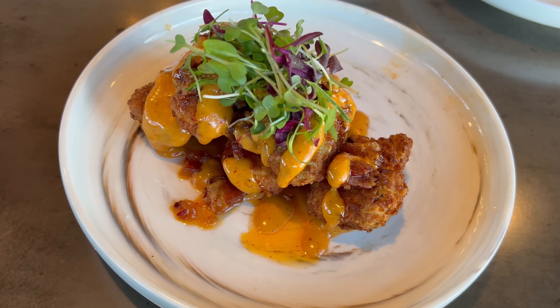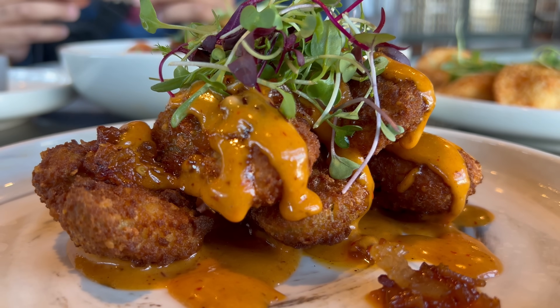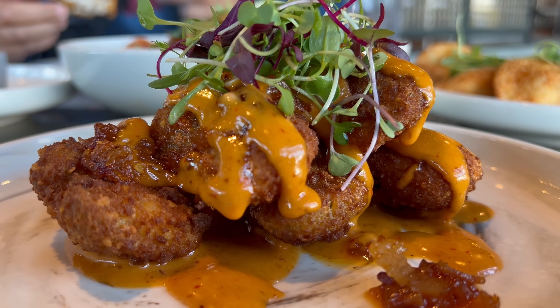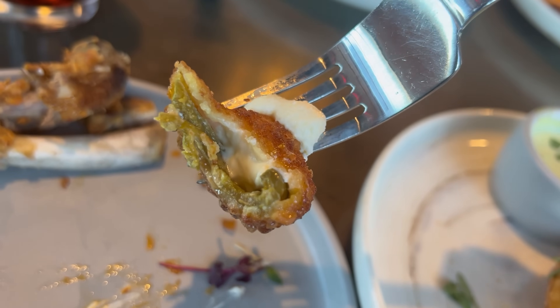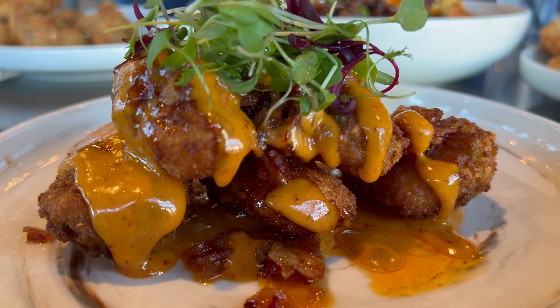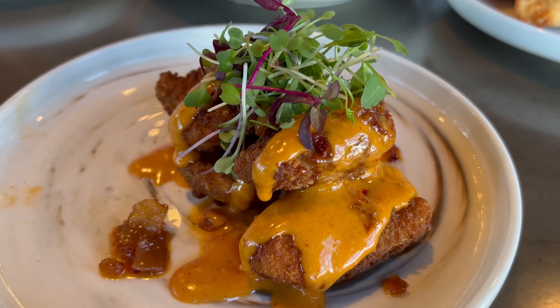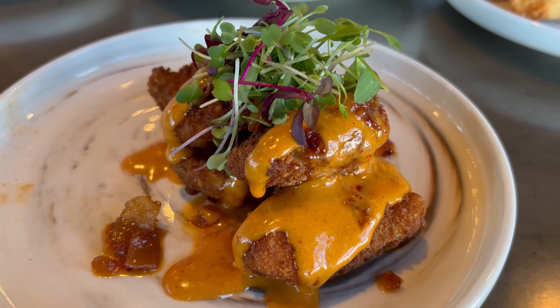Next up I'm trying the whiskey poppers — the whiskey bar and grill's take on jalapeno poppers, definitely one of my favorite snacks. Oh yeah, that's good. A beautiful crisp to the exterior, excellent fry job. The jalapeno inside provides just the right amount of heat without blazing your mouth. The cream cheese is ultra smooth and comes in the middle of the bite before the heat gets too overwhelming. There's something similar to a maple bacon jam giving a salty sweetness, which is what's bringing these jalapeno poppers to the next level. There's a spicy mayo applied here, though I don't think the spice levels necessarily need to be aided by the sauce. No serious complaints — this is really tasty.